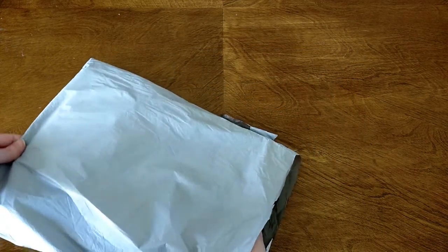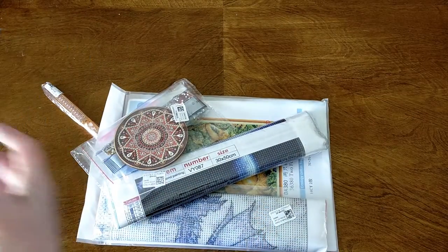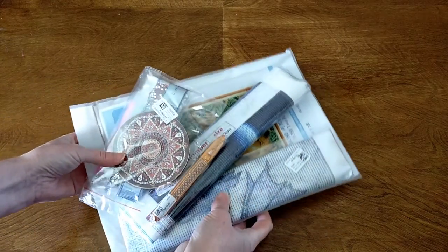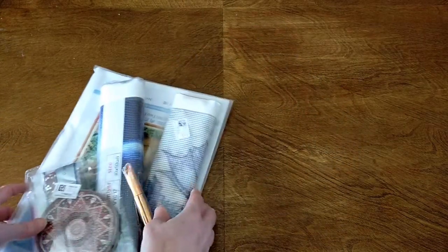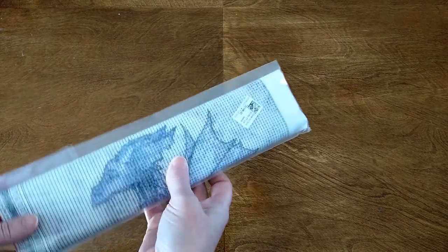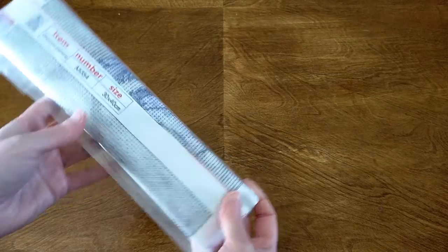I'll open this one up. So I have quite a few different bits and pieces. I've got diamond paintings, cross stitches, and all sorts of neat stuff. So what I will do is start off with diamond paintings. Yay, diamond paintings. Let me move them over there. All right, I'm organized. Okay, so the first one is a gorgeous diamond painting.